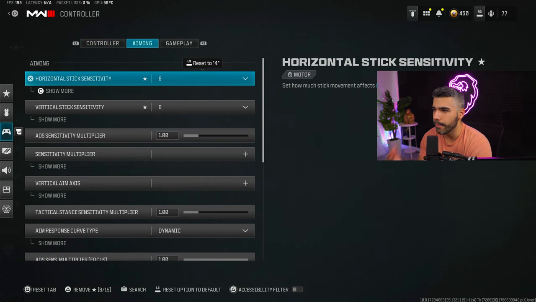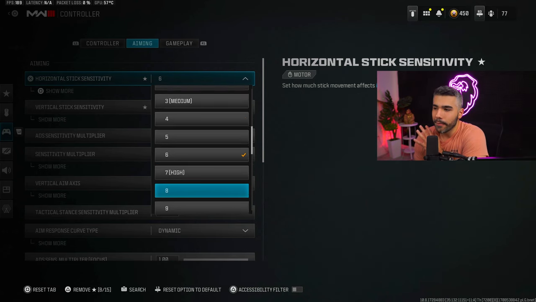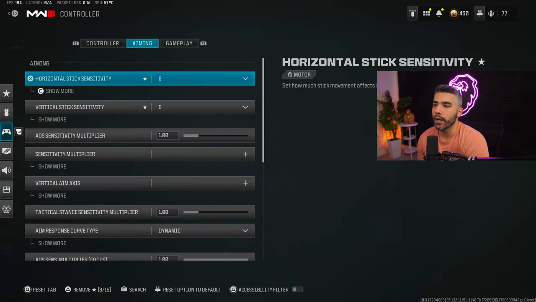Now, let's go to the aiming. Now, we talk about sensitivity. We talk about the sensitivities pro players use. A lot of pros use 6, 6, 1. Now, I know some of you guys want to be cracked out. A lot of you guys want those fast sensitivities, but there's just no reason to be that cracked. Now, would I recommend the highest? Probably 8. I wouldn't go higher than 8.